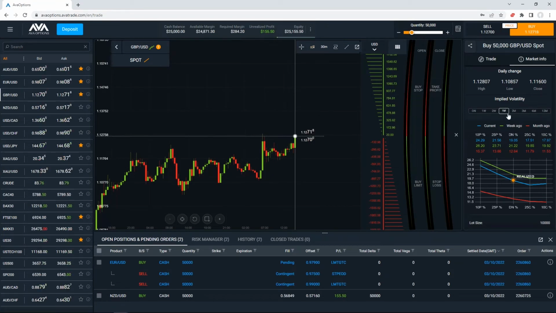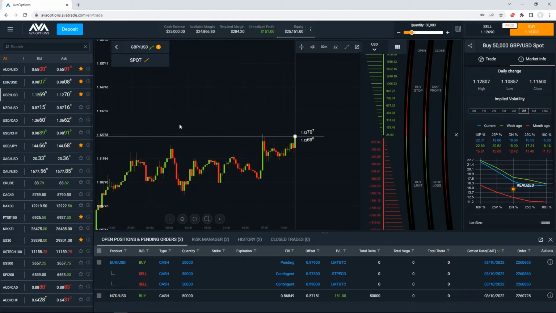We can see implied volatility charting. On the left side is the vol for an out of the money put. That's a 10 delta put. On the right is a 10 delta call. So you see the full skew of the market. And the orange dot in the center is showing you realized vol for the period. So we can look at 2 month, 3 month. We can see that implied volatility for 3 month is much higher than it has been for the last 3 months.